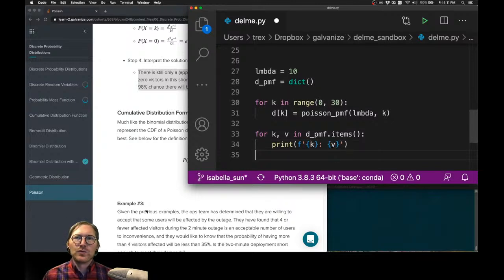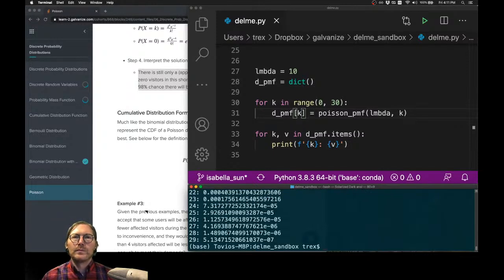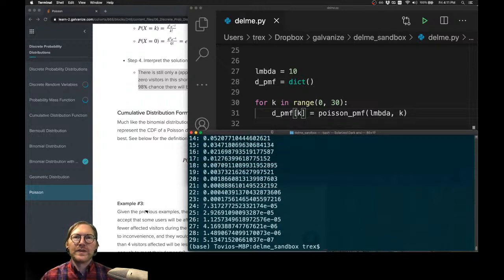And this is going to show us all the values, all the probabilities of k when there's a lambda of 10 for k values between 0 and 30. Okay, so let's take a look at this.